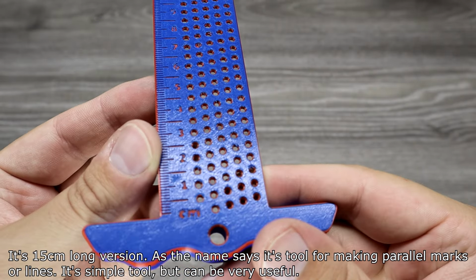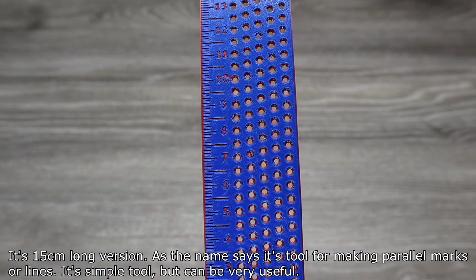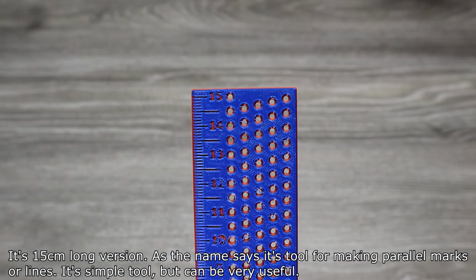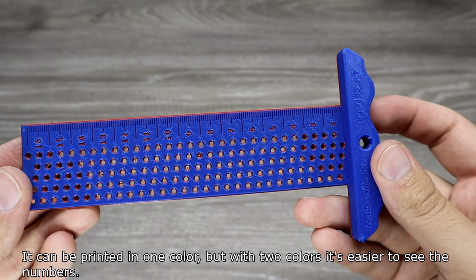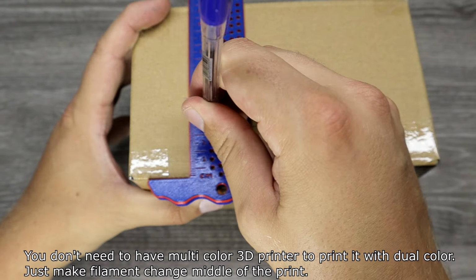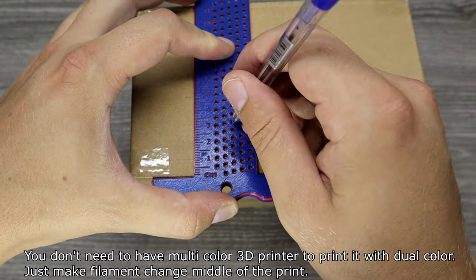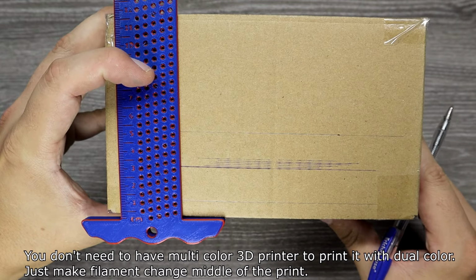It's a 15 cm long version. As the name says, it's a tool for making parallel marks or lines. It's a simple tool, but can be very useful. It can be printed in one color, but with two colors, it's easier to see the numbers. You don't need to have a multicolor 3D printer to print it with dual color. Just make a filament change in the middle of the print.